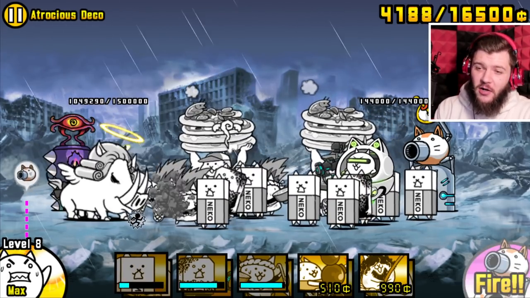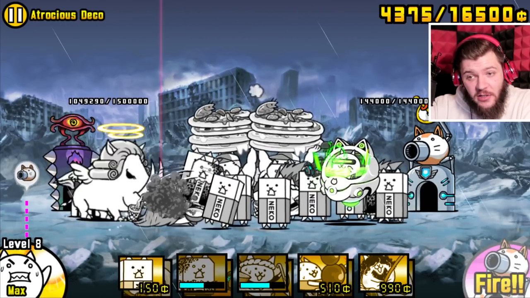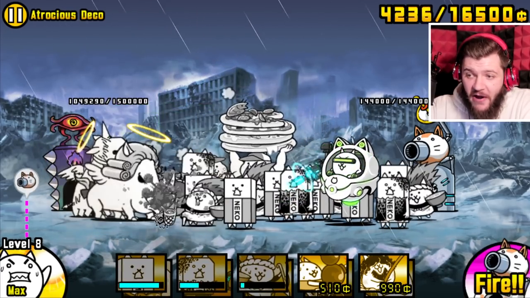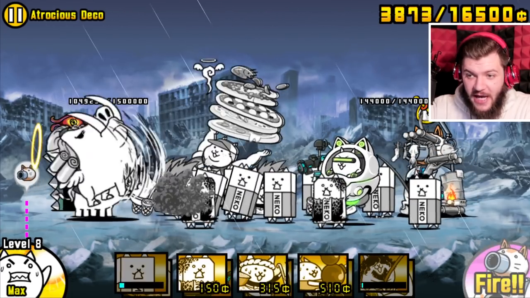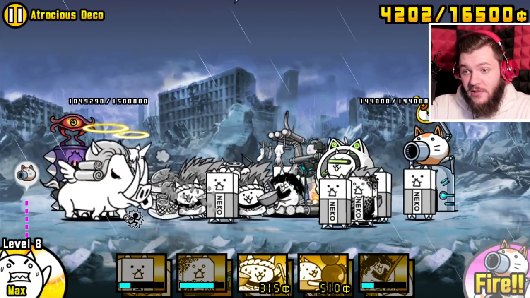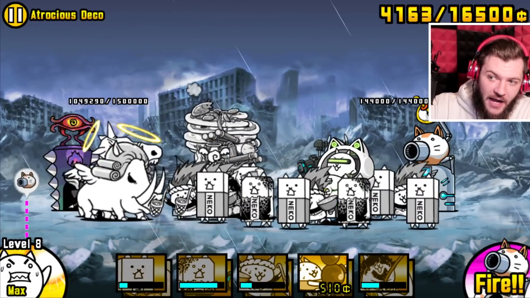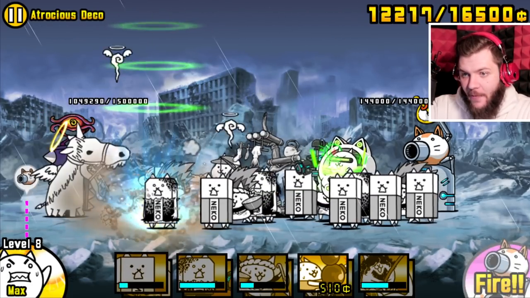We are sorely lacking DPS, but we shouldn't need DPS with Ramen Cat. And at this stage here, all we gotta do is wait. Just want to be patient. I mean, Pizza Cat still is great DPS. Seafarer Cat is okay DPS. They still work pretty well against these enemies. They work so much better against their respective enemies, like enemies for Pizza Cat and aliens for Seafarer Cat, but they still do a decent amount of damage here.